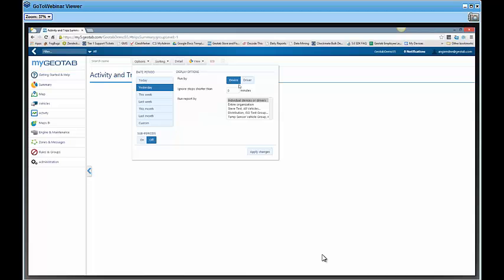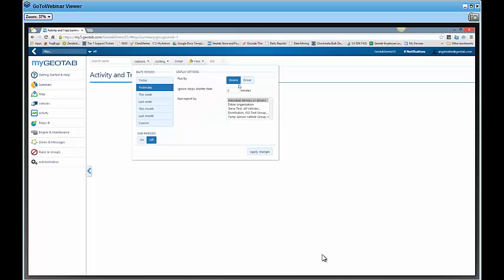And then I can choose to run the report by device or driver. Now these options that you're seeing right now are very similar throughout everywhere in the system. You may see some areas have a couple of extra options or a little bit less, but the standard is the time, the date period, the sub-periods, and the display options.